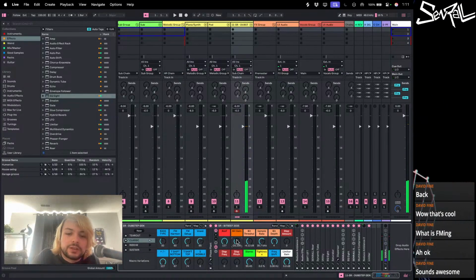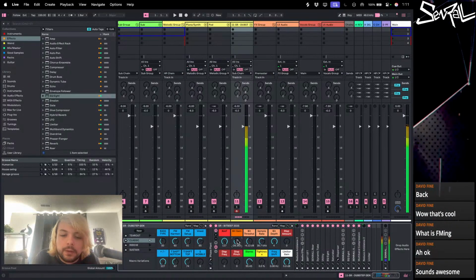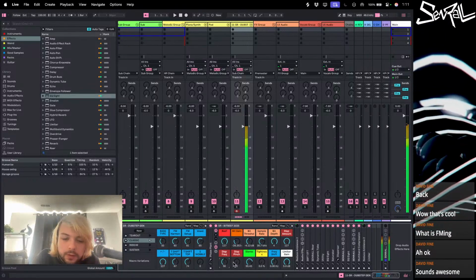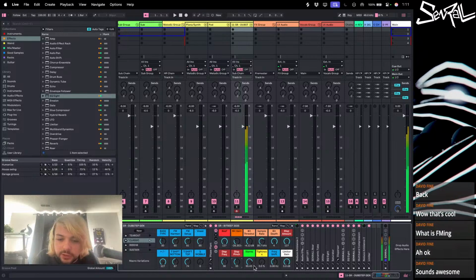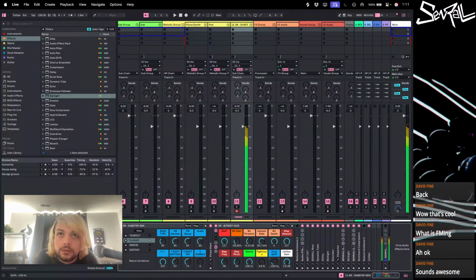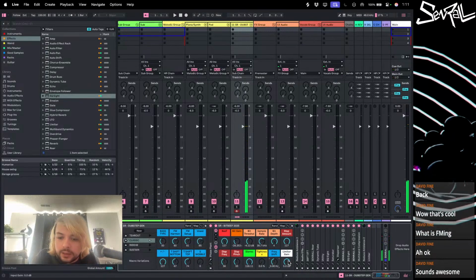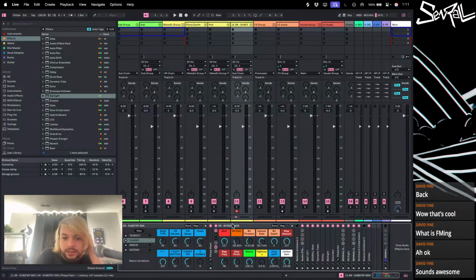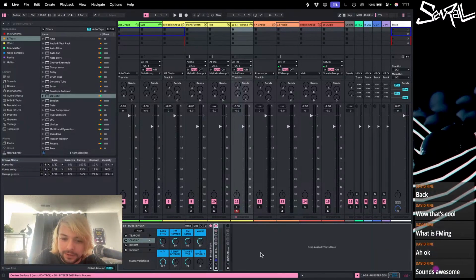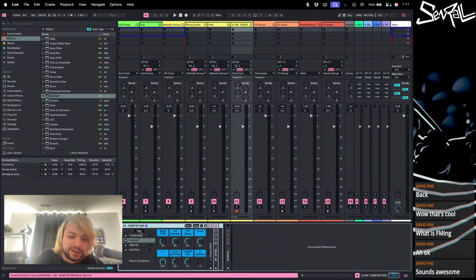It's mostly there to add some high end, if it doesn't have high end. And then a disperser, stereo, frequency shift, and a limiter. Yeah, nothing too crazy. Literally like 11 different plugins, nothing too crazy.